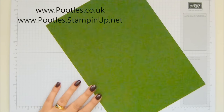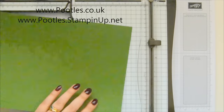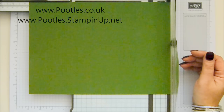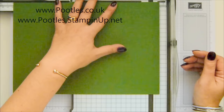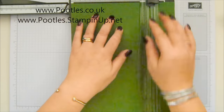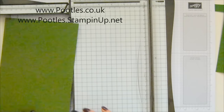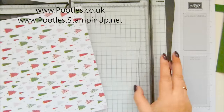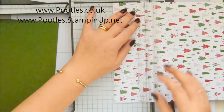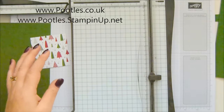Your piece of cardstock that you need is 11 by 6 and a quarter inches, or 28 by 16 centimetres. That means you're going to get one of these from a sheet of cardstock. I'm going to trim this down. Always working imperial, but I fancied working in metric today. You also need a piece of DSP for the top: three by three inches or seven and a half by seven and a half centimetres.